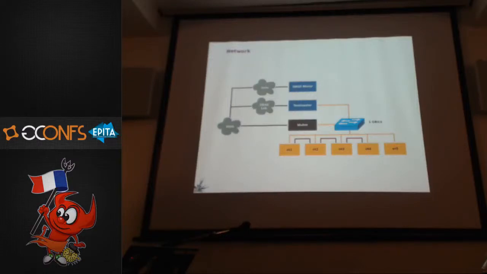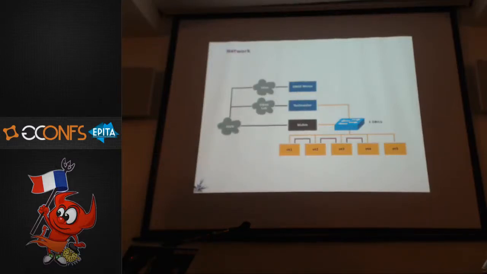And then Alexander came to me with special requirements. One of his requirements was that he wants to make path MTU tests. So he needs four machines with three cables. That's the reason why the first four machines are interconnected with a red cable, so that he can make this kind of test.